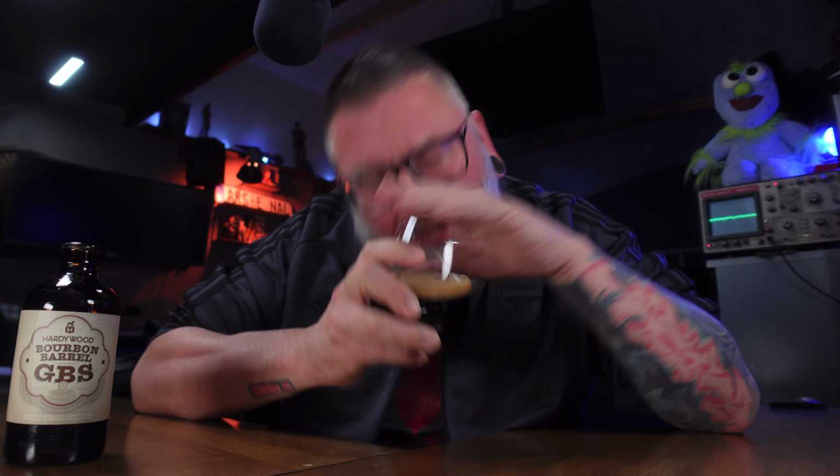Not super hyper aggressive on the nose. You get this soft, decent amount of ginger, but for what I'd expect for a big barrel-aged stout, a soft dose of ginger. Cinnamon, a little bit of vanilla. The ginger's leading the way. I want to pull a little bit of spirit out of this, but again, with all those spices going on, it's quite hard. I'm not getting a big barrel component, but I am getting a roasted malt. So you're getting the beer, you're getting a soft spirit, and you're getting a decent amount of ginger on top of everything else.